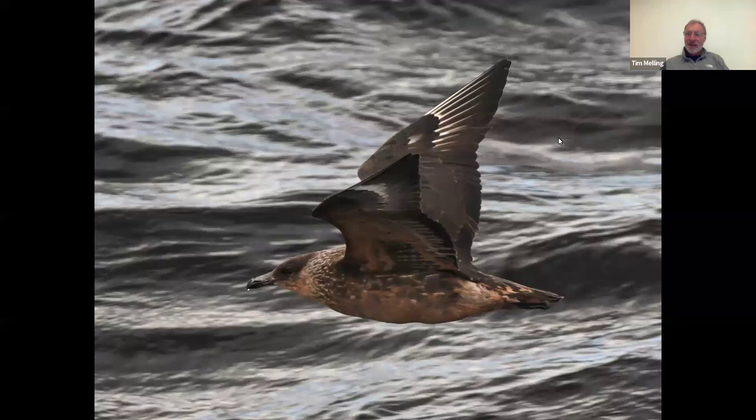There are only seven species of skua in the world — four in the northern hemisphere and three in the southern hemisphere, all associated with higher latitudes. This is the Chilean skua, with a very dark cap and lovely gingery colour — really a South American bird. The only time we see it is when we're fairly close to the coast on the morning we set off. If you want to see all the world's skuas and you've seen the northern ones, you can usually complete the list by adding the Chilean here.